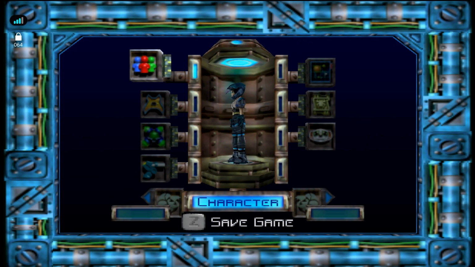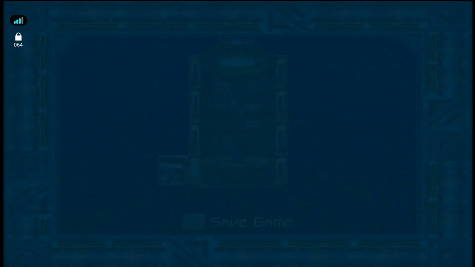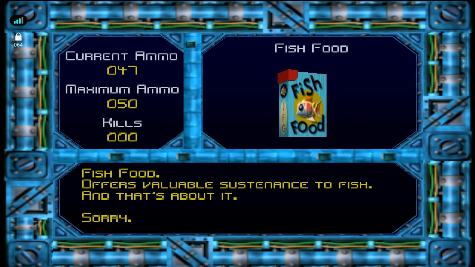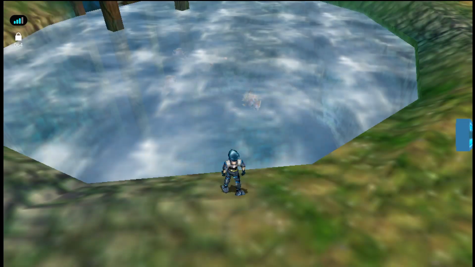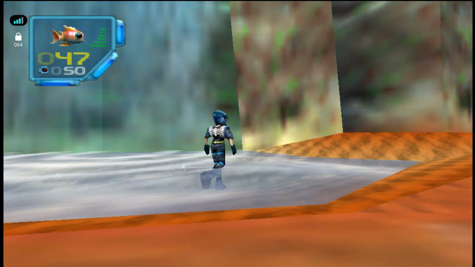Go down to weapons. Fish food offers valuable sustenance to fish. And that's about it. Sorry, that's a very Rareware thing to do. It really is. And it only costs $1.50. What a steal! You get 50 units of fish food for $1.50.